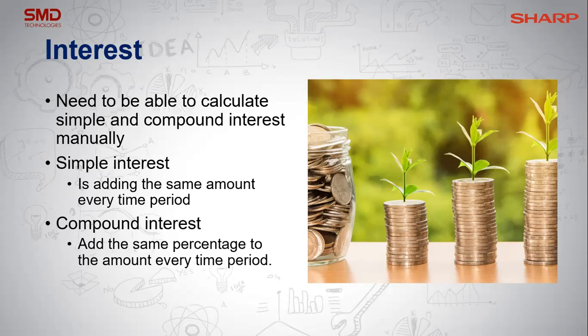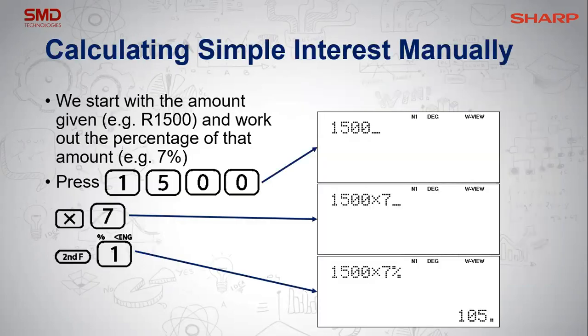Whereas with compound interest, you're adding the same percentage to the previous amount every time. You're taking a percentage of the previous amount and adding it to that amount to get your new total. With simple interest, you're taking the percentage of the initial value every time. You're not taking a percentage of a new amount every time. That would be compound interest. Wow, how to fluff things up.